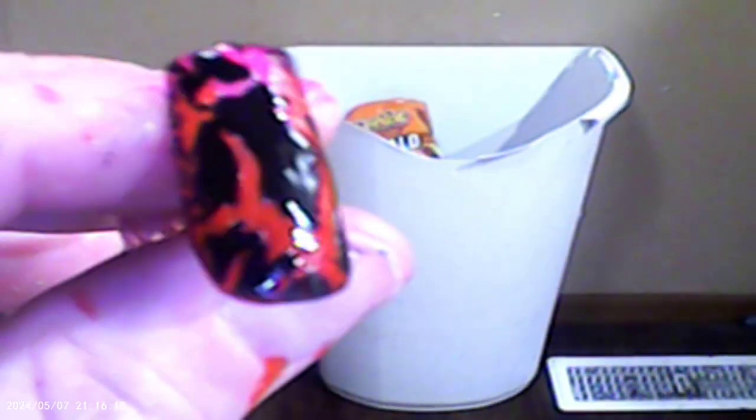Let me see here. I can't see. I even got the light on, but it's not giving me any light. So there's the pink, and you can tell the red, but I can barely see the orange in it, but it seriously has orange in it. I did red, orange, layered ombre with hot pink. And then, of course, here's the middle finger. This one you can kind of see the orange on it better. Some places you can see the orange better. So yeah, I haven't dressed them up yet.